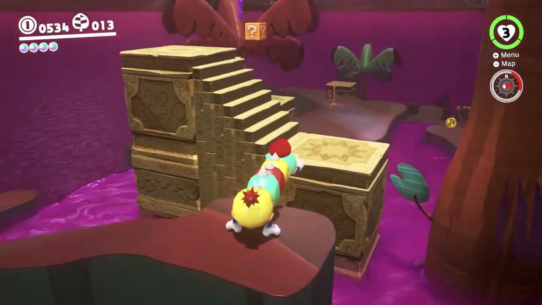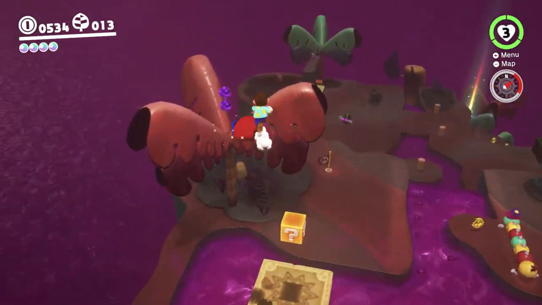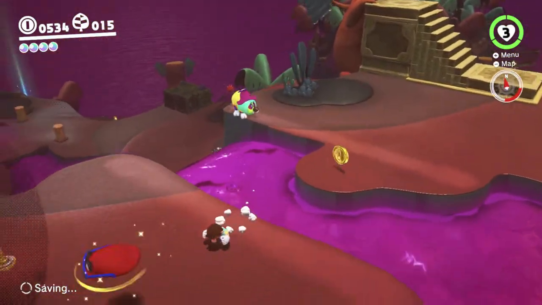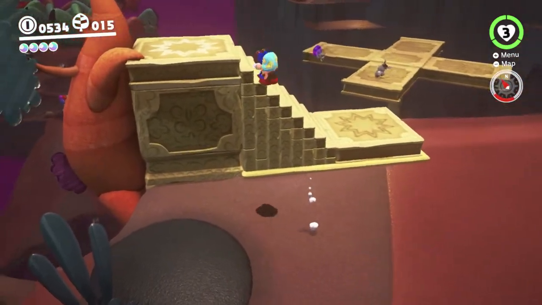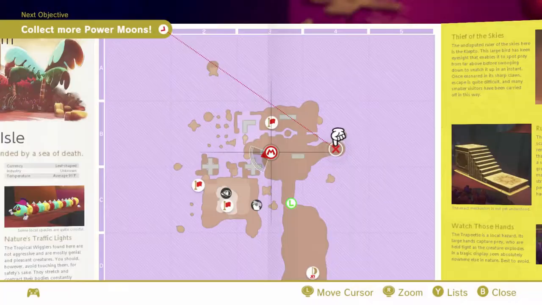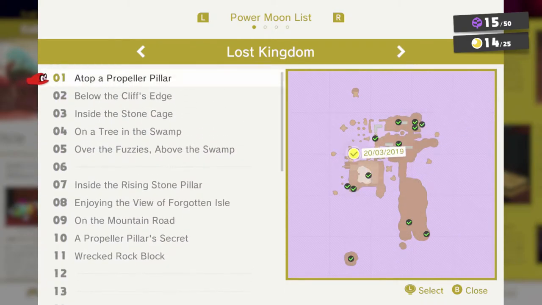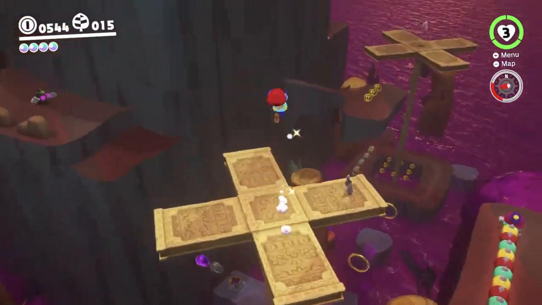I think there's... Oh, someone took that tree as well. And ditch the wiggler just so we can crouch again, and therefore make things a bit harder for ourselves. There we go. It's only 50 purple coins here rather than 100, because this kingdom's relatively small. We should be fine to get all of them. There's a bunny over there. I don't remember if we got the bunny already. So I'm just going to take a quick look at the list here. Looks like we didn't. So let's go get that bunny.